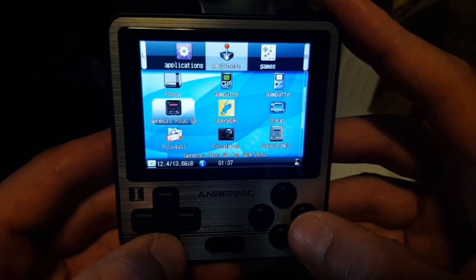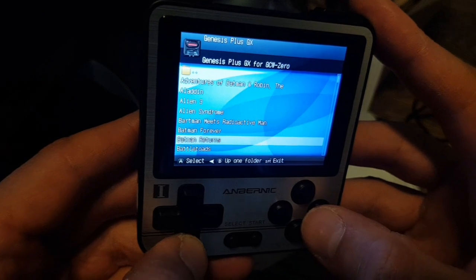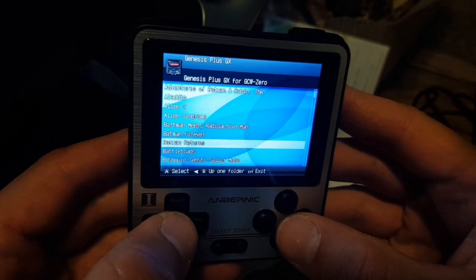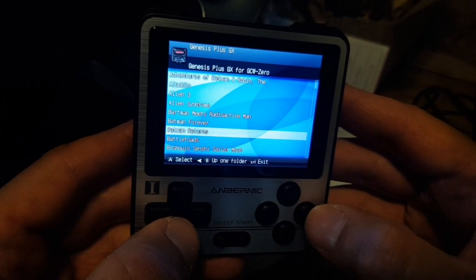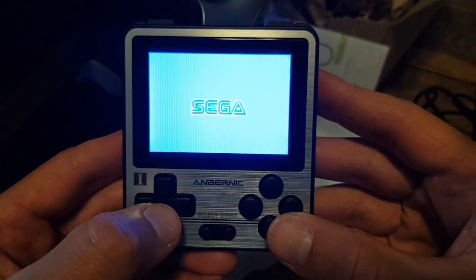Let's go Mega Drive and see what games are on there. Oh, wow, they've put ROMs on here. That's so cool, so lucky. Batman Forever. Batman Returns. Let's go with Batman Returns on the Mega Drive. That's a pretty good game.